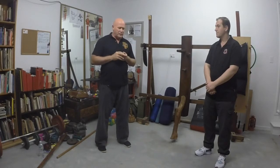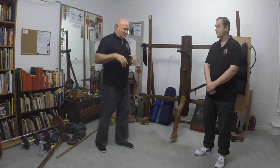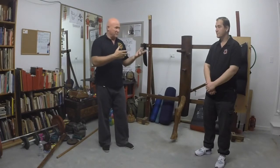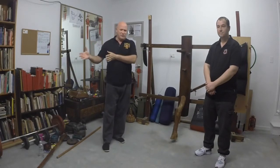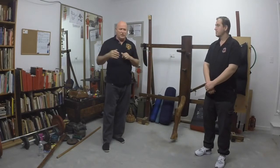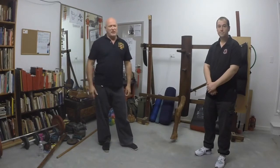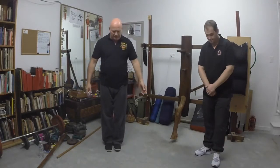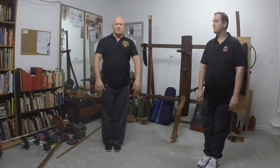So the first thing we usually do is go through the form so as we remember how to do it. So we'll just quickly go through the Siu Nim Tau form together. This form testing applies to Chum Kiu, Bil Jee, the poles and the knife, not so much the dummy, because that's where you really practice expressing the forms and the power with that training partner. But we'll just do Siu Nim Tau today. So we'll go through the form and then we'll get into the form testing.